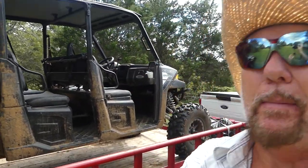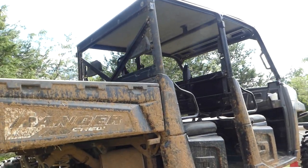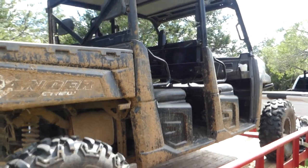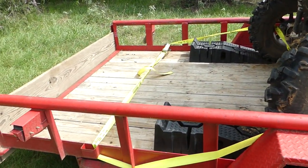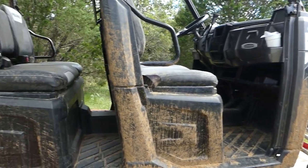So welcome aboard. This poor little UTV of mine, I have used it and used it and used it, and it needs a scrubbing. Look at this thing. Now I'm on a waterless off-grid ranch here, dry cabin. So I loaded it up and I'm gonna take it to town and give it a good scrubbing.